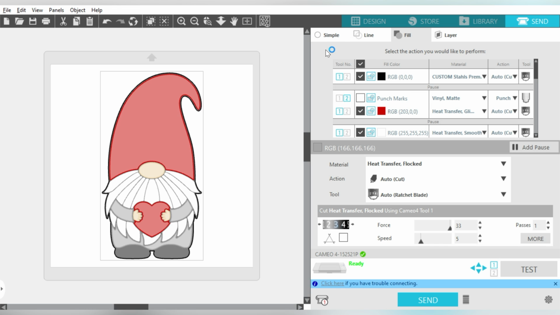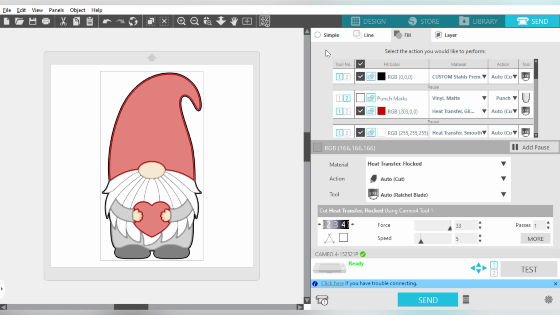This is actually, in my opinion, pretty similar to the setup that you get when you use a Cricut cutting machine, because their software already does this for you. So if you're coming from a Cricut to a Silhouette, then this may already be familiar, and it may be something that you want to take a few minutes to set up when you're cutting these types of designs. Most people are not going to go to this extent because, let's face it, usually when we are cutting a material, very rarely will we use this many different materials in one cut file.